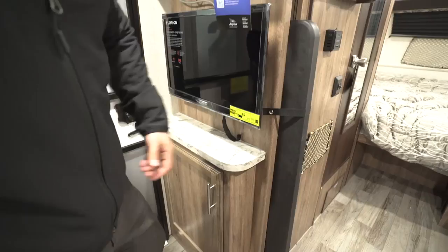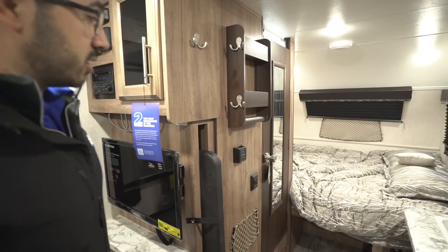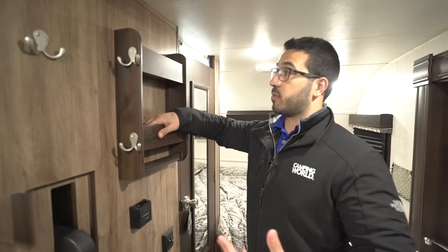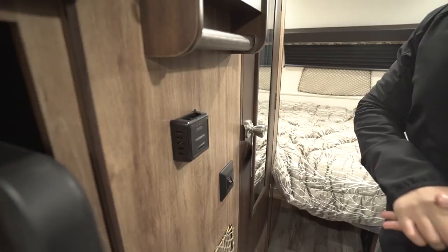They also give you this indoor/outdoor composite table — in this floor plan it's mainly used outdoors. It stores away nicely here, and when you want it you just take it outside and set it up. You'll notice coat racks right here, so you can walk in and hang your jackets up. There's a spice rack here and a paper towel bar, so everything is conveniently stowed. Right underneath that is your thermostat so you can quickly adjust your heat.